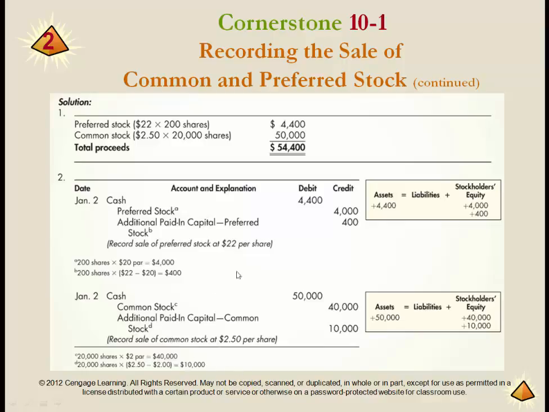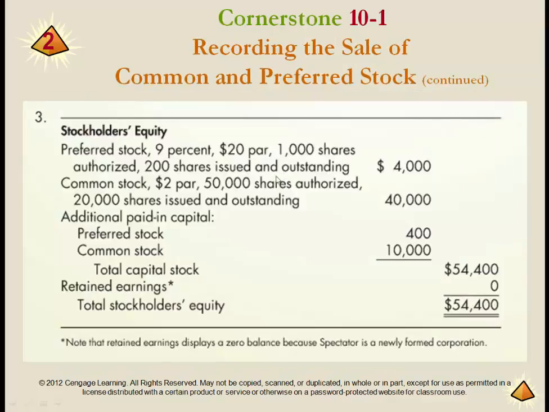But I wanted to also verbalize those for you guys because sometimes you're a visual learner and not an auditory learner, or vice versa. So I wanted to talk about both of these together. So this gives you an idea of what's happening. And now here's the stockholders' equity section, common and preferred, and then the paid-in capital for both.